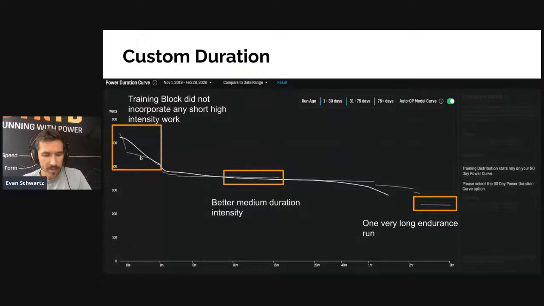And some people might say, oh, you're training for a marathon, but you're not necessarily incorporating that high intensity stuff. You don't need to because you're training for a long distance event. I'm still of the mindset that it is important to incorporate that stuff. And that is something that I've changed in my training recently, as we could see from the 30-day example, we can see from the 90-day example.